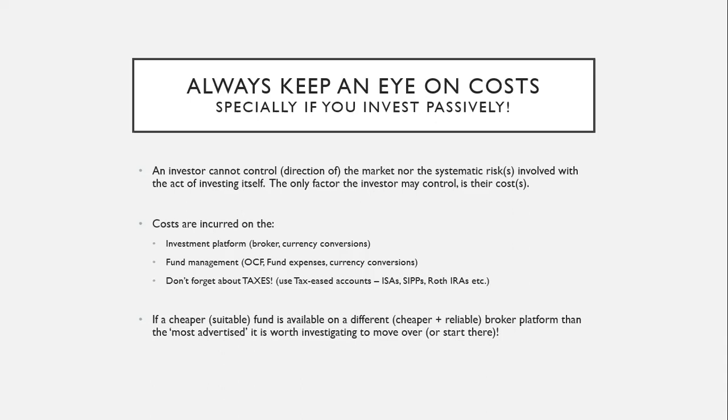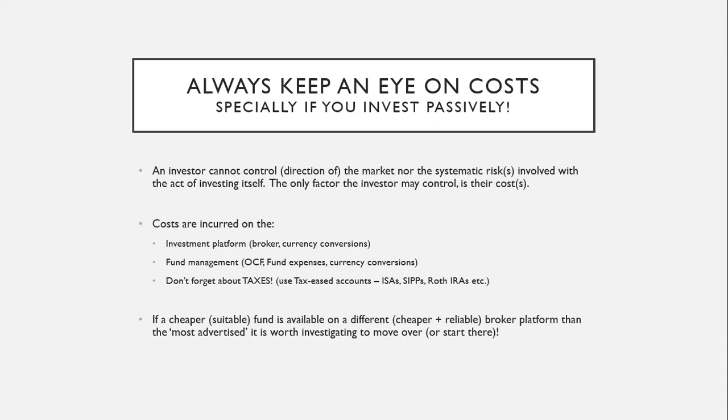It's just the government, in the UK at least, the government will give you some tax benefit for investing in a SIPP. And of course, you've got ISAs, which are tax-free, tax-exempt accounts. So any capital gains made in an ISA account are tax exempt. So if you invest in Tesla in an ISA, and you've made 6 times your money or 7 times your money, you paid no capital gains on that particular investment.